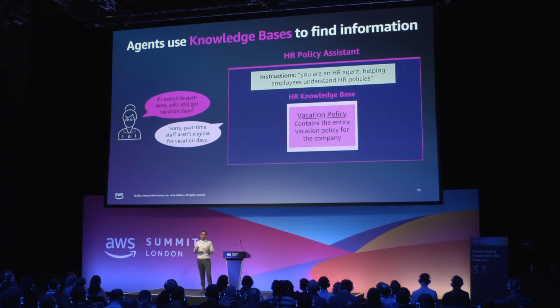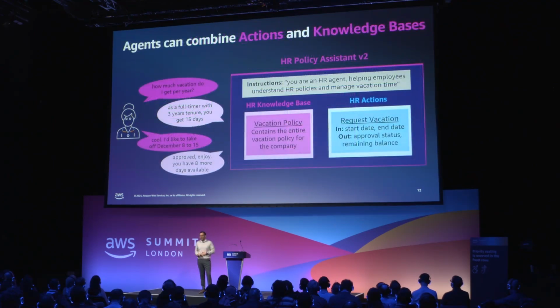Now let's combine these two examples together: an agent that has a knowledge base and an agent that has actions. Again, another version of the HR policy assistant. I ask the agent to help me understand what my vacation policy is, and if I have any vacations left, can you book these vacations on my behalf? I give it the same knowledge base I gave it in the last example, and I give it an HR action to book vacations on my behalf. So when I ask the agent how many vacations I have left, the agent tells me I have X number of days left, and I ask, that's fine, can you book a particular set of vacations for me on a specific set of dates? It goes in and performs that action because I've given it the action to perform under the hood.